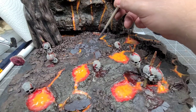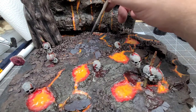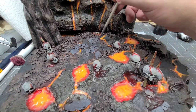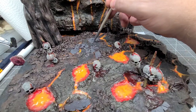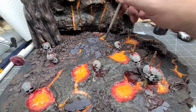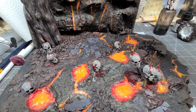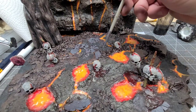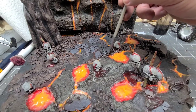The base is made out of 1-inch foam board from Home Depot. Same with the back wall. If you can see that left rock, that was made out of a cone from the Dollar Tree. I just carved it, and then I added some texture paste to it, some homemade texture paste. And I did that across the whole diorama, especially the back wall, that received quite a bit of texture paste. And the flooring received quite a bit of texture paste as well, along with some sculptor mold.